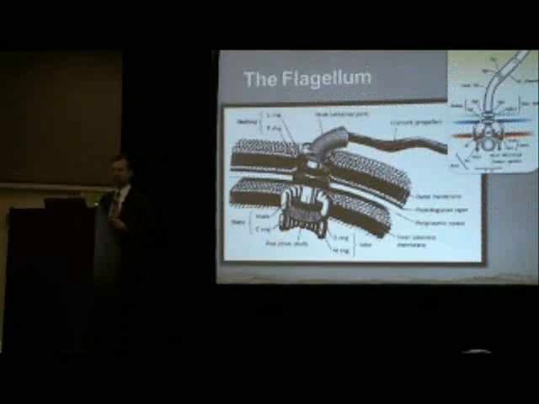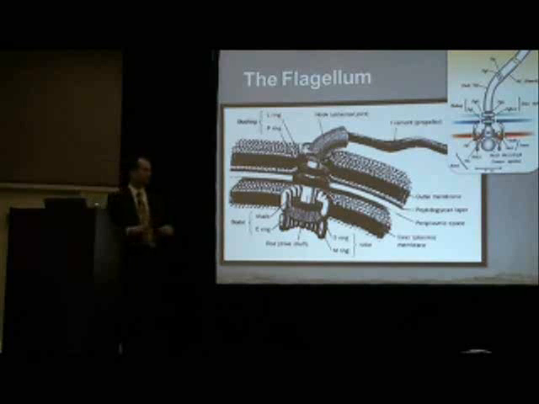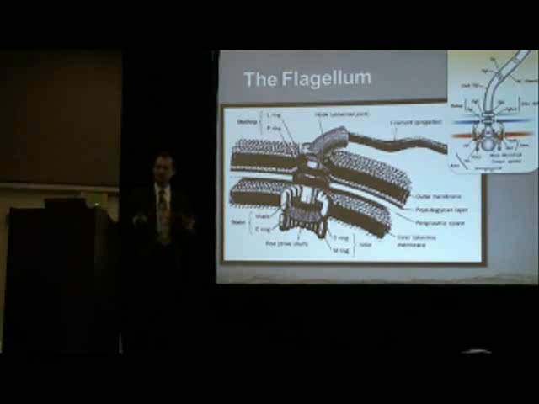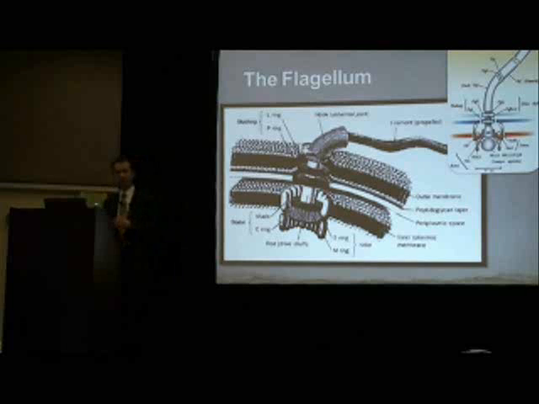Make sense? So here's the flagellum. There's lots of parts, 40 or 50 parts, 40 at minimum. And it looks like a machine, looks like a little motor, but you can take away all these parts and still have just this little piece left right here. It doesn't spin, doesn't do anything, but it still works as a toxin injector. It doesn't work as a flagellar motility system, but it does work.